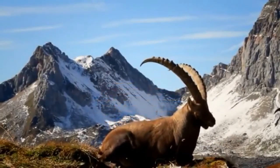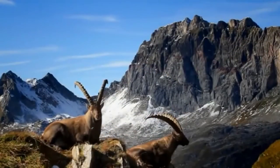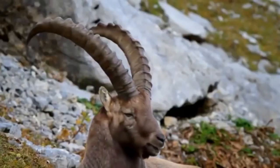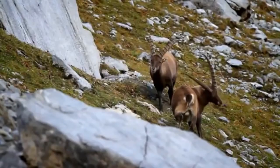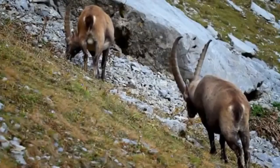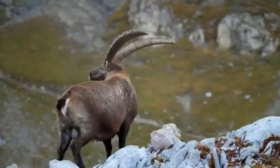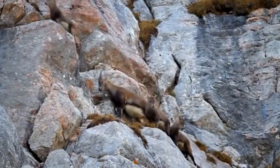The rocks where ibex are resting today are echoes of ancient continents. The history of the ibex may be much more recent, but it's just as dramatic. In the Middle Ages, these animals inspired mystic imagination — they were believed to have magical powers, and almost all parts of their bodies were used as medicines. By the early 19th century, the ibex was practically extinct. Only in the Grand Paradiso Mountains in Italy did some 60 individuals survive.